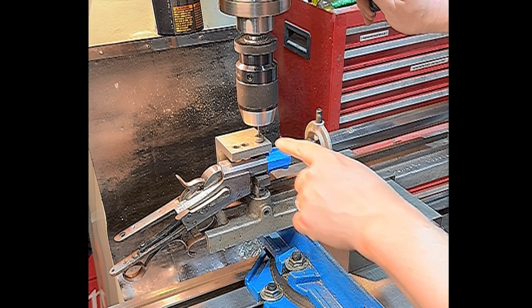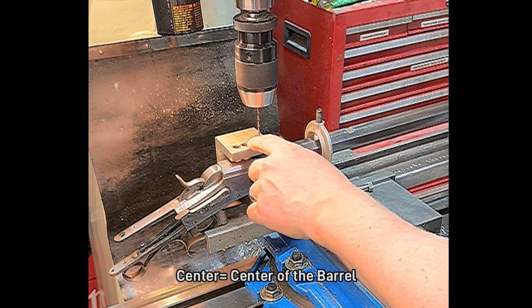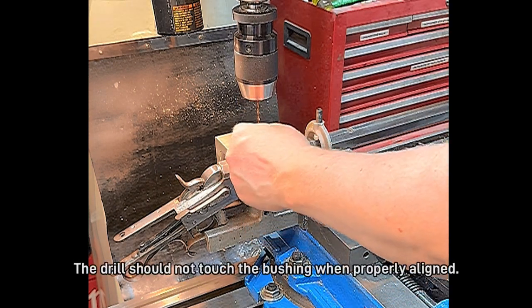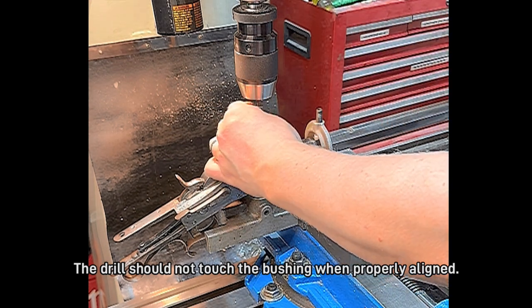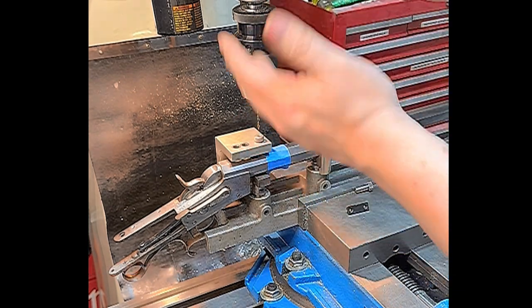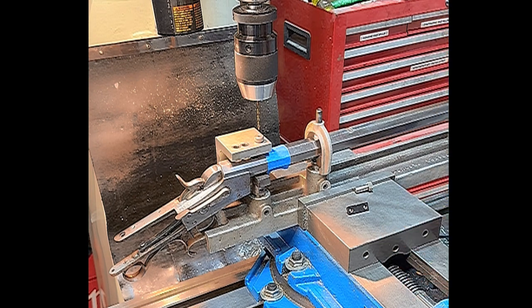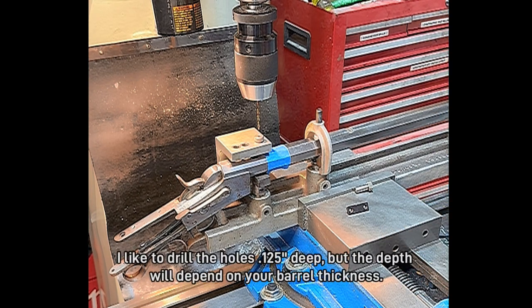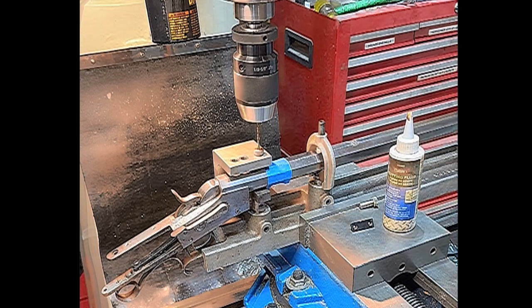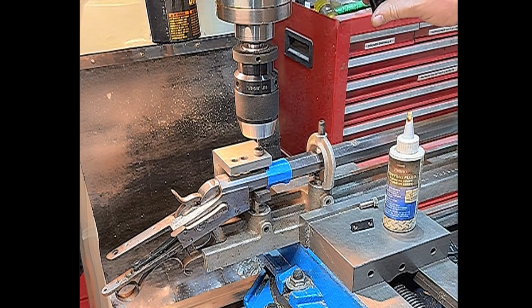These guides will ensure that the drill bit lines up with the center. I still like to make sure that they don't touch the guide when we line up our mill machine. As you can see, they're quite tight. So if you can run it down in and back out without it picking this up, then you know you're well aligned. I'm going to drop the quill and zero out my digital readout here.